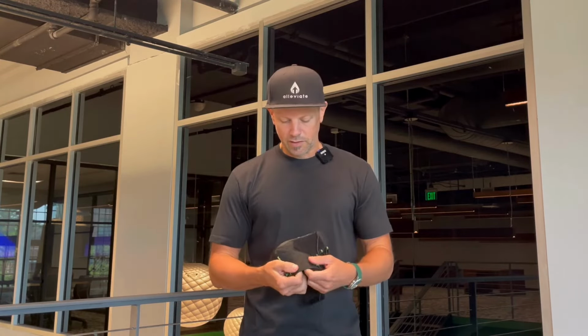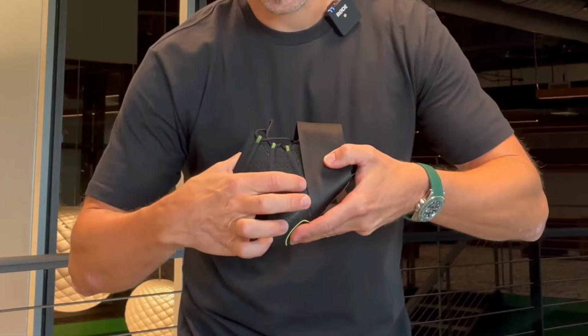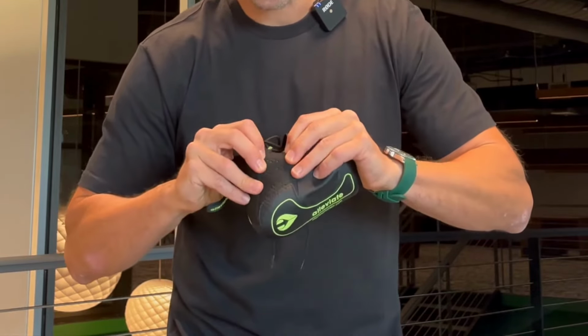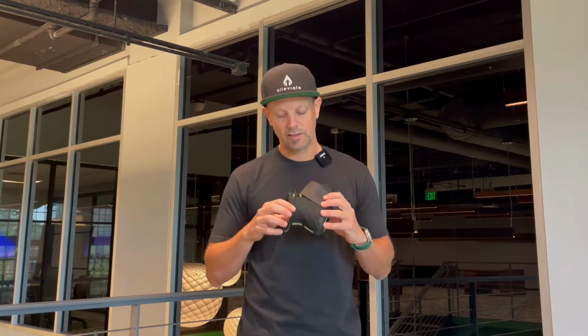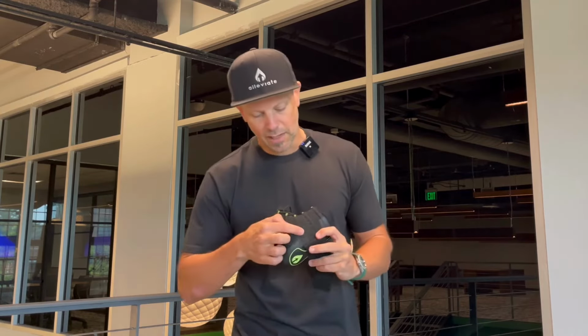You can see when you look at the outside that we have these different zones. This is like a cable, this is a cable, and then you have a zone of stretch in between these cables. You have more stretchy zones to allow the foot to go in and for this to conform to the foot. Because it has a form of elasticity to it, it's going to tighten and cinch up around your foot. And then these cables provide the structure. We placed these cables on the same angles as a low dye tape. These cables basically create a fulcrum to cinch, and if you look at the inside, these cables replicate where the taping would go if you were doing a low dye taping.